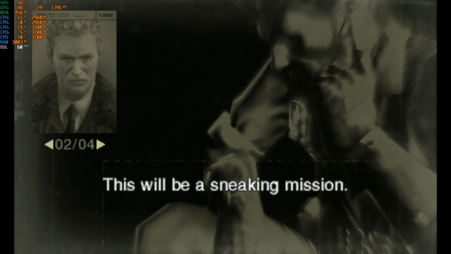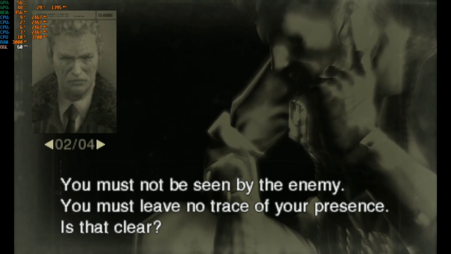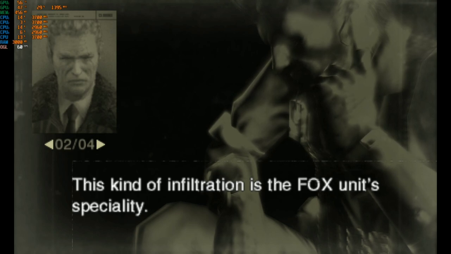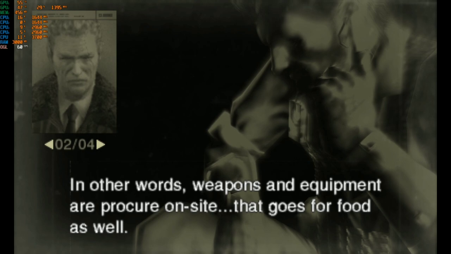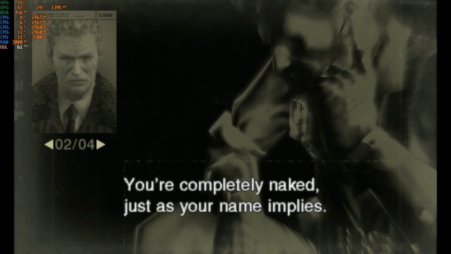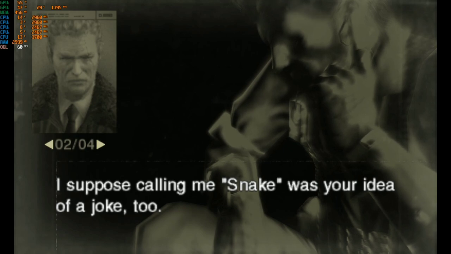This will be a sneaking mission. You must not be seen by the enemy. You must leave no trace of your presence. Is that clear? This kind of infiltration is the Fox unit's speciality. In other words, weapons and equipment to procure on site. That goes for food as well. You're completely naked, just as your name implies. Great. Now I see why you asked me if I like snakes. I suppose calling me Snake was your idea of a joke, too. No.